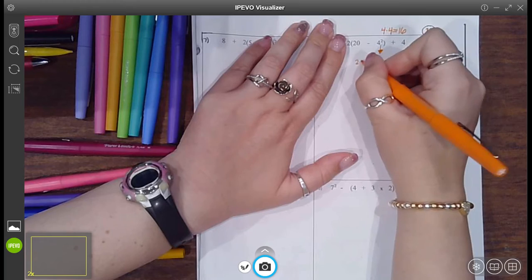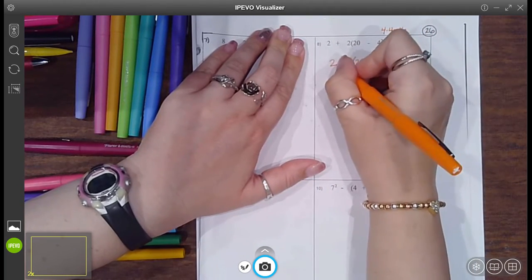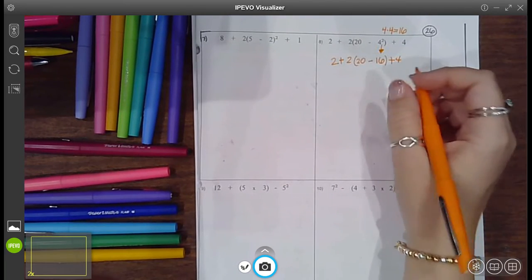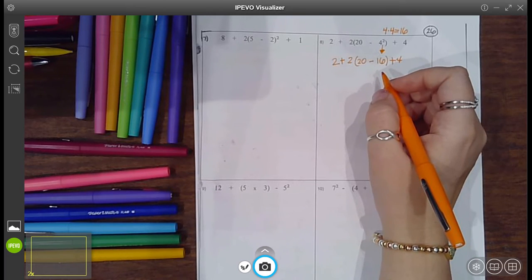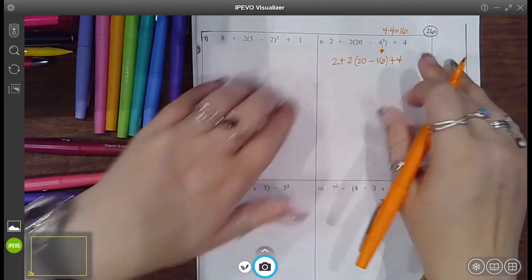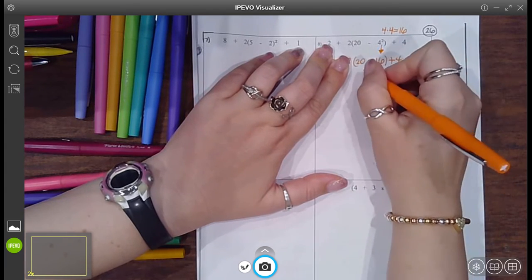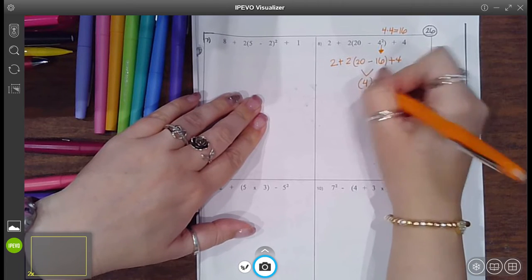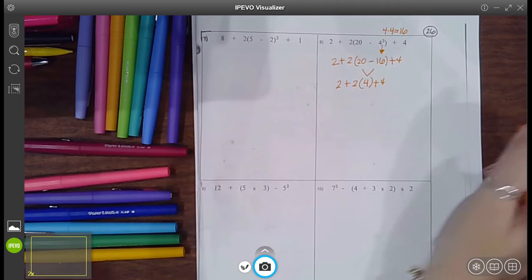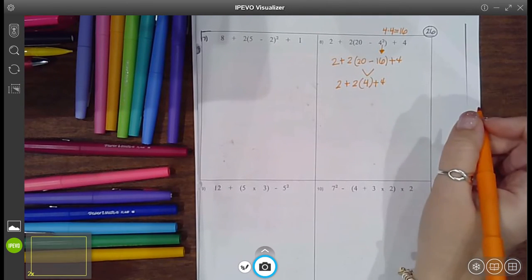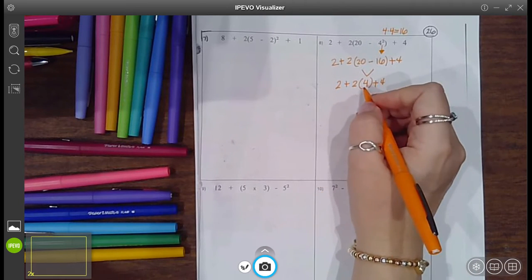Bring down the minus, 20, parentheses, there was a plus 4, a 2, and a plus 2. All right. Now, I still have parentheses that need to be simplified down to a singular number. So that 20 minus 16, what is that? It's 4. Okay, bring down everything else. Now, when we say parentheses, parentheses means simplified down to a singular number. Okay, so yes, we did that.